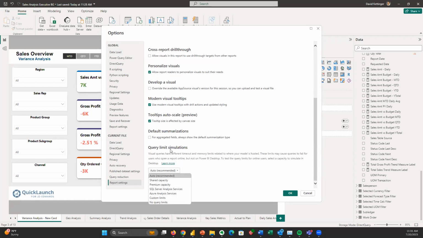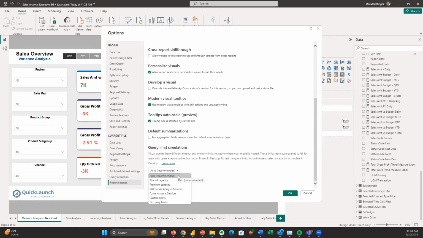But for new reports you create, the auto or recommended option will be chosen. And this really, Power BI will try to locate where the report's data set is located and what type of resource it's utilizing, or what capacity it's hosted on, and then choose the option based upon what it finds.